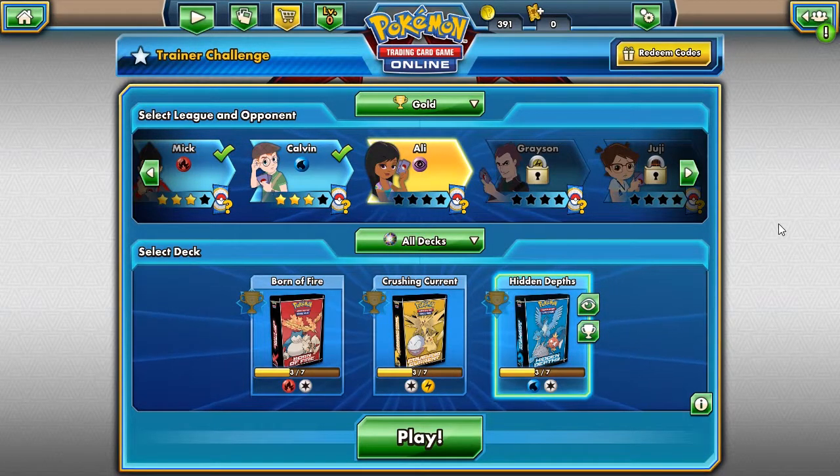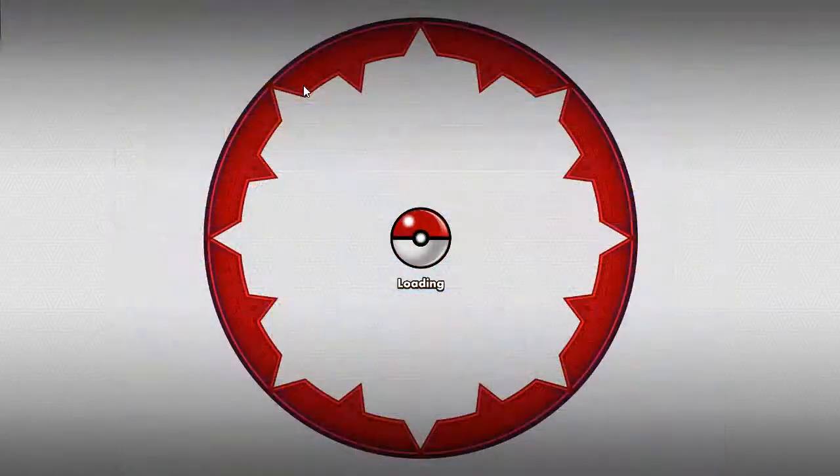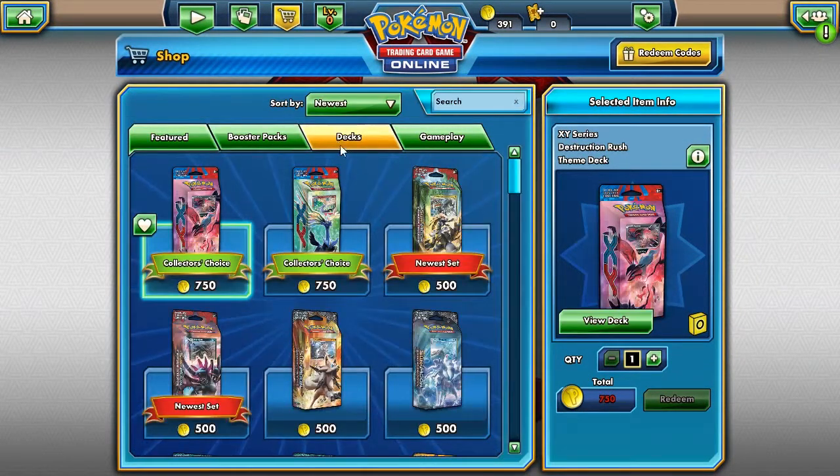And that is it for this episode of the Pokemon Trading Card Game Online. In the next episode, we'll be taking on Ali and her Psychic deck with our 3 theme decks once again. For all the others, we will eventually be getting that 4th star, but we need to buy a 4th theme deck. And if I just quickly go to the shop, here we go. Featured, no, decks. So we're basically waiting for us to get to 500 coins. We're on 391 at the moment.